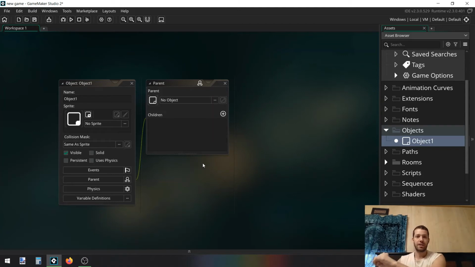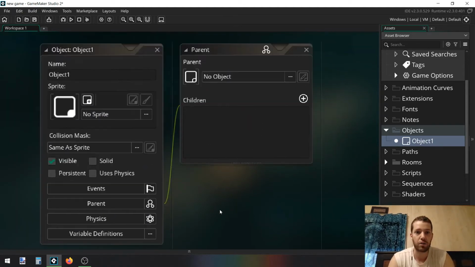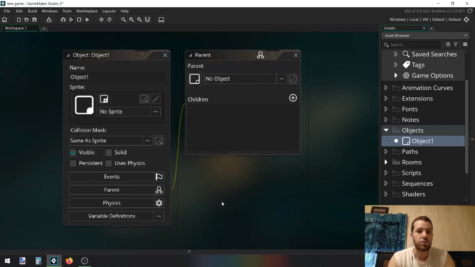So when we tell the dog to look for the nearest animal, it's looking for one within the group, and we don't have to say look for the nearest cat, the nearest rabbit, the nearest mouse, and figure out which is closer. We can just say look for the nearest animal, and it will look within that group to decide which was closer. So parenting is really powerful, and we do go over a little bit of that through the tutorial.